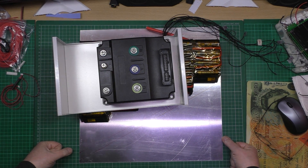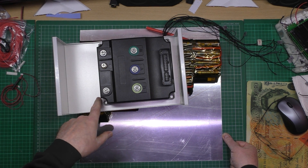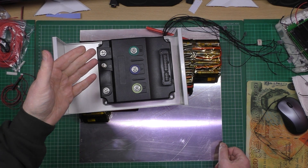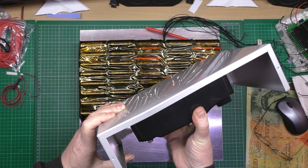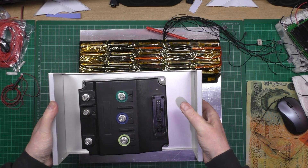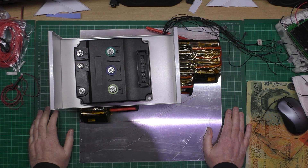Look at that - I can get all the electronics and everything in there. Because it's going to be on aluminium, it's going to act as a heat sink. It's going to be mounted that way up, so that'll screw onto there like that. It could do with being a bit thicker - this isn't the most rigid but I reckon it'll work. I've got all my wiring down the bottom and I can seal the box. This is really going to work.